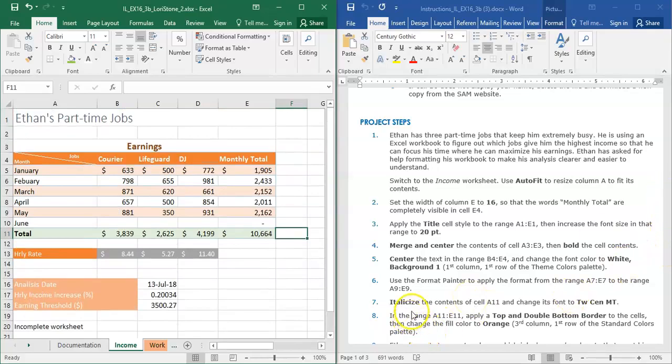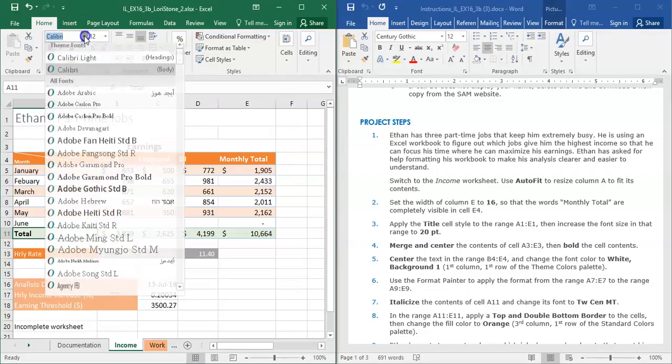Okay, italicize the contents of cell A11 and change its font to TWSenMT. So A11. So we're going to click in A11 and make it active. And then we're going to just simply change the font style.